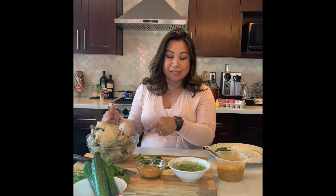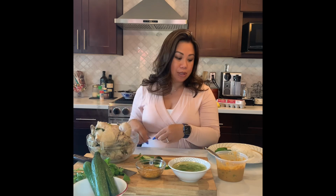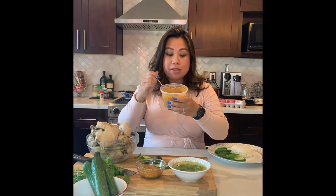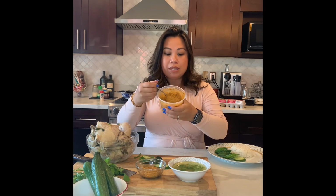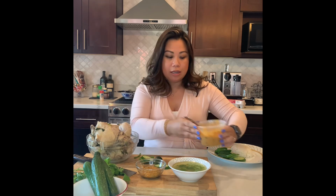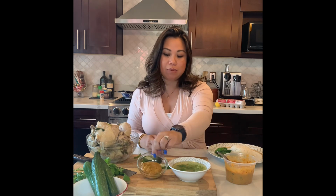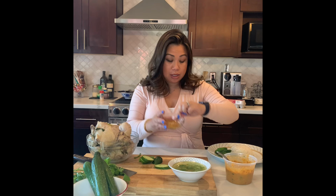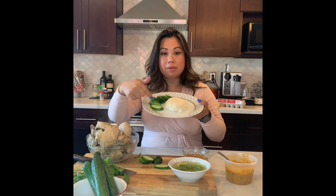So the chicken has been boiling for about 30-40 minutes already. It's right here, it's steaming hot. I took it out of the broth and put it on low so it could thicken a little bit. I'm gonna show you the dipping sauce that's been mixed already, and now it's in the container. And you can see the soup, I added green onions and cilantro, and the dipping sauce for each individual person. And then I took the rice out of the rice cooker and I cut up the cucumber.